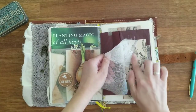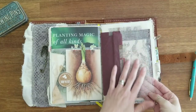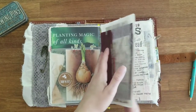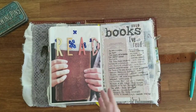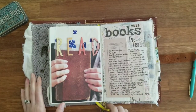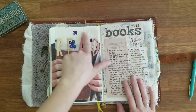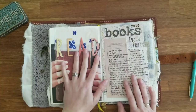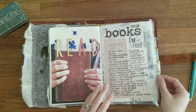This is also some scrapbook paper. And this is some cheesecloth that I just cut and put a little bit on, and it gives it a totally different feeling. I do have a goal for 2019. I want to make sure that I read at least a book a week. I'm doing okay so far, but we'll see how it goes. We're not even halfway through the year. This is an image that I found. This is a piece of fabric that I popped on there. And then just some not die cut, but alpha stickers that I really loved. And books I've read.